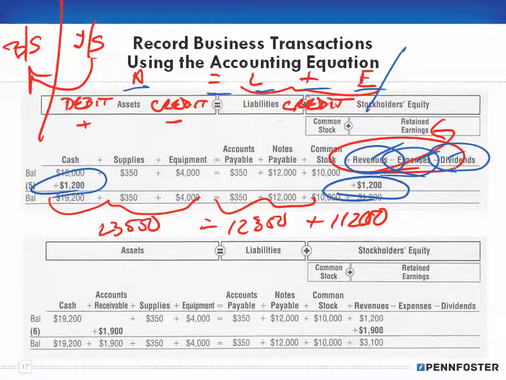I don't like to think in terms of the extended accounting equation because I look at the balance sheet separate from the income statement. So, with that said, our next transaction happened to be we're actually going to make a sale, but this time it's going to be on account, as an accounts receivable.